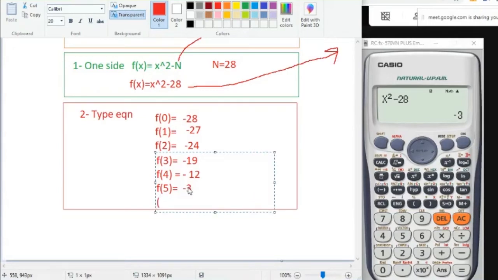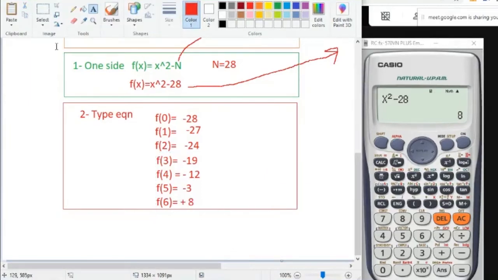And when you put 6 inside the calculator, calc 6 will give me only 8, then I should stop. And here I have 8, you're right. Then now from all of those, I will select only the last two. Then I will select this one and this one. Then from this one, I should find A, and from this one, I should find B.